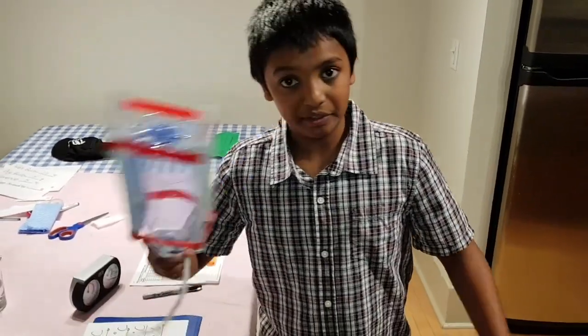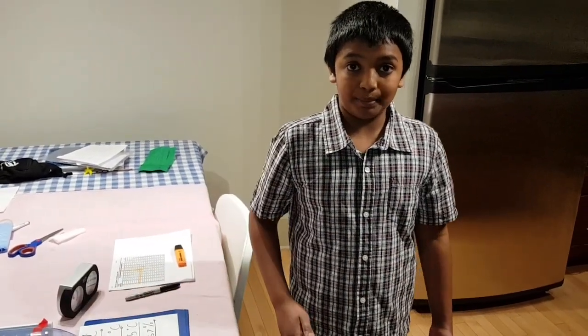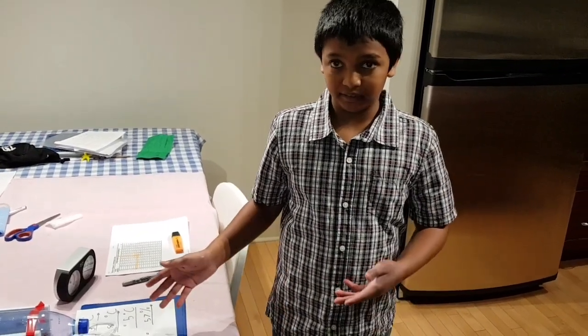Another interesting fact about the whirling hygrometer, the one we've made because you whirl it in the air, is that it can also be called by the name of a sling psychrometer, which is basically this.